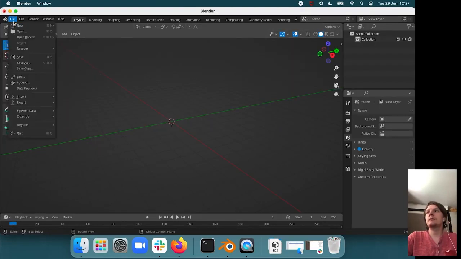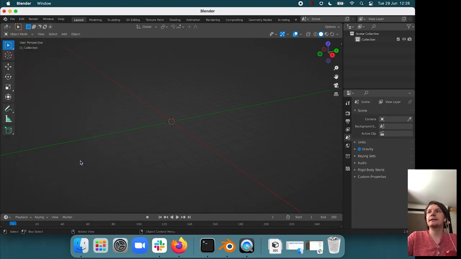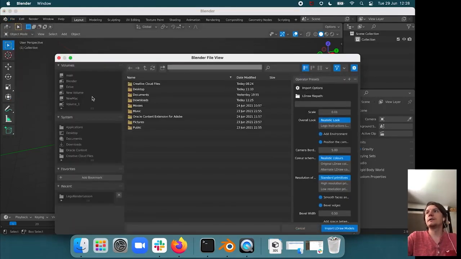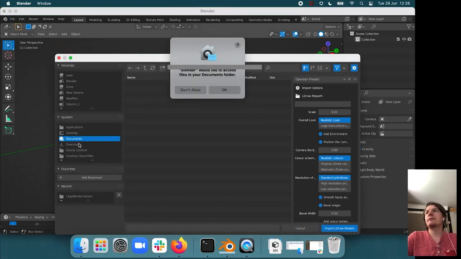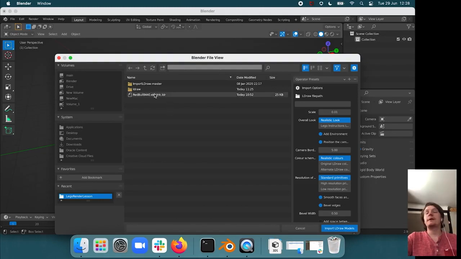What I'm going to do is click on File, then Import, and now that my plugin is installed, I can see the LDraw option on it. So let's quickly click on that. As you can see, a new window is open. I'm just going to navigate to my folder where I have all the assets. And there it is. In my downloads folder I have my Lego model, and the most important thing is that I also know where my LDraw folder is stored.